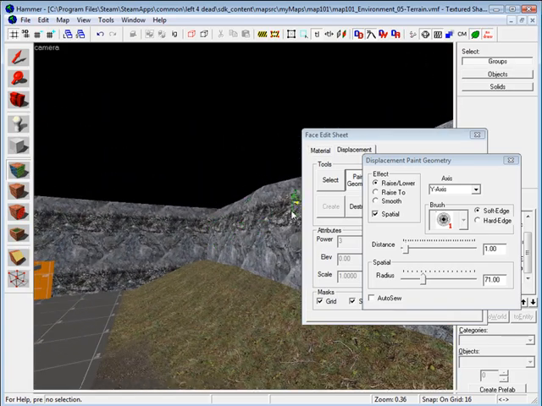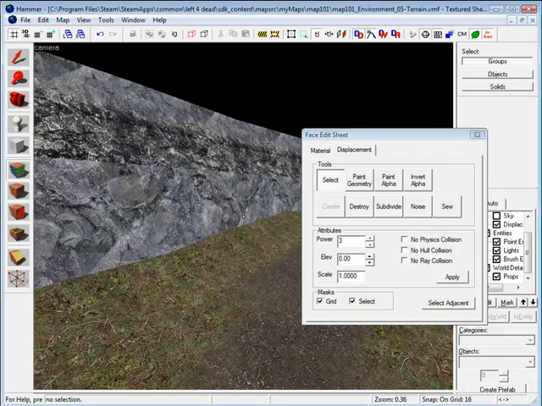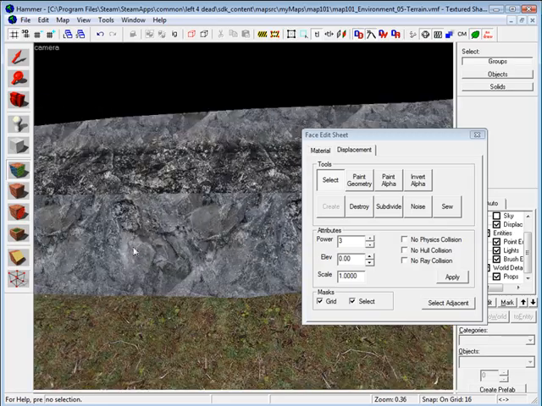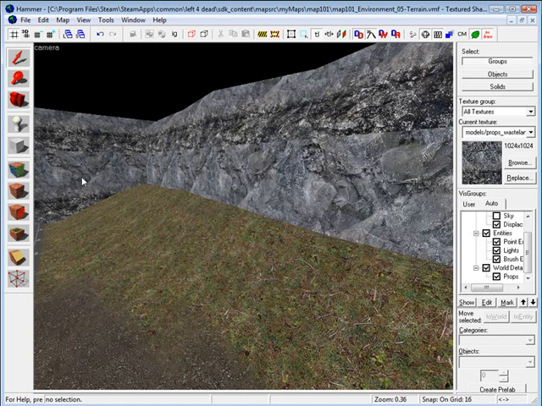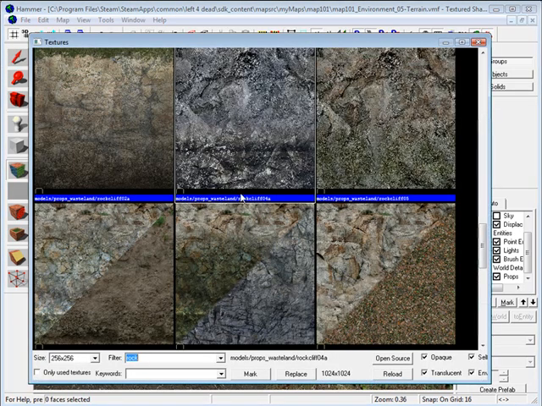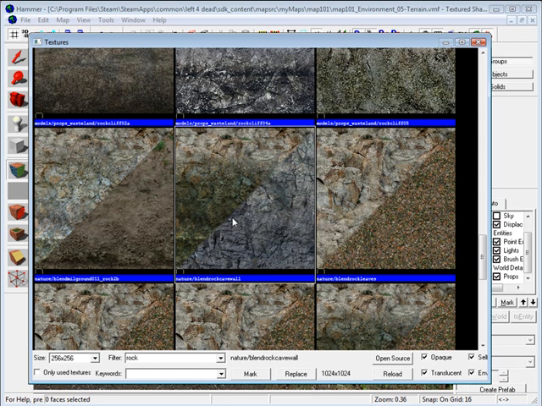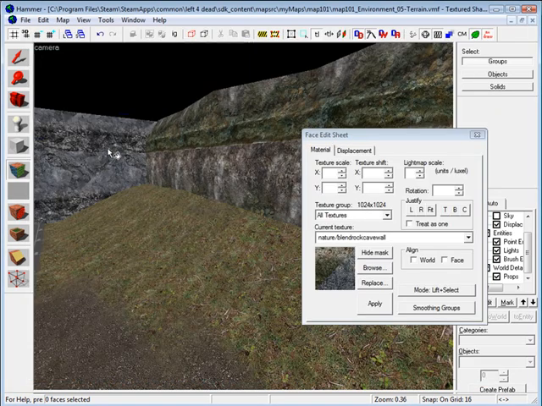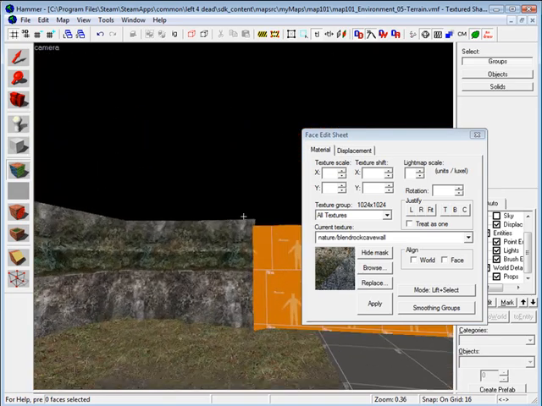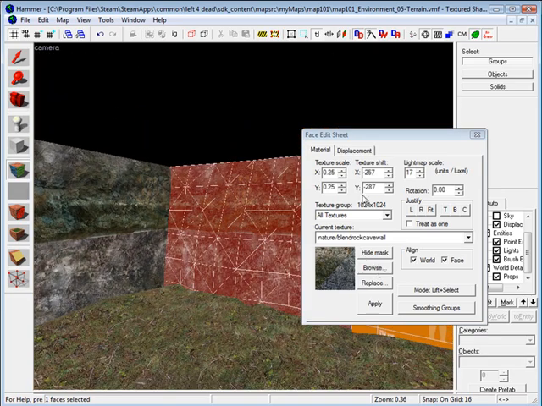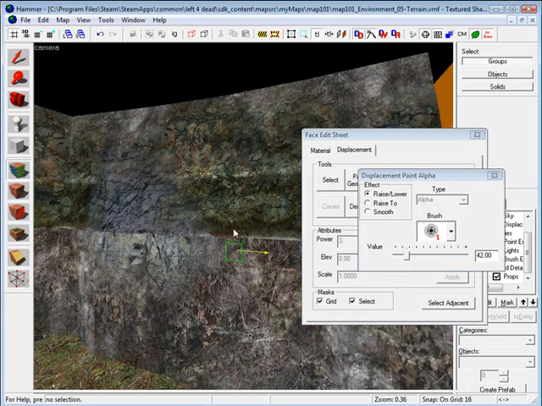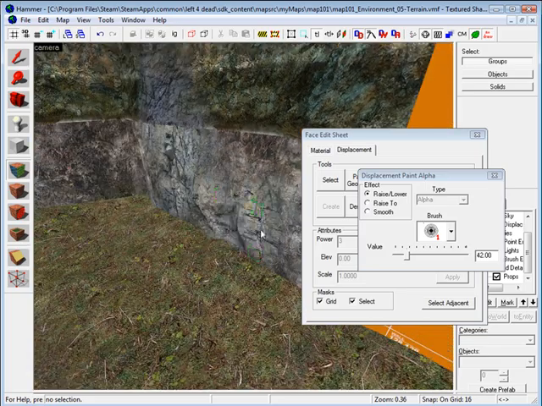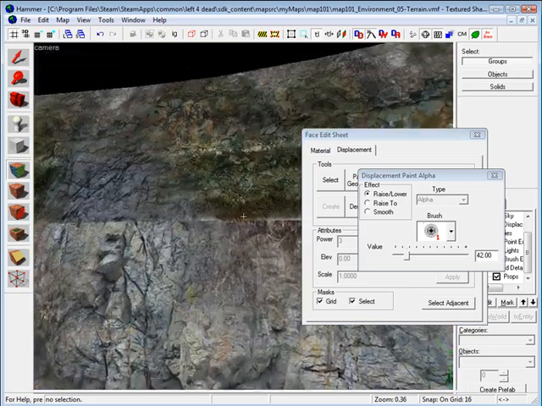And also, since we did not choose the texture, we won't be able to paint into little fine details like we did the walkway. But if you want to do that, all you do is you go back and change the texture to, let's say, something like this that has a blend rock, that has a blend name to it. So double click on this, apply to all the faces, and what you're gonna do is select the face, go back to displacement, paint alpha, and you're gonna be able to kind of paint in the different little rock thing for it, which I'm actually liking this. I'm gonna keep this.